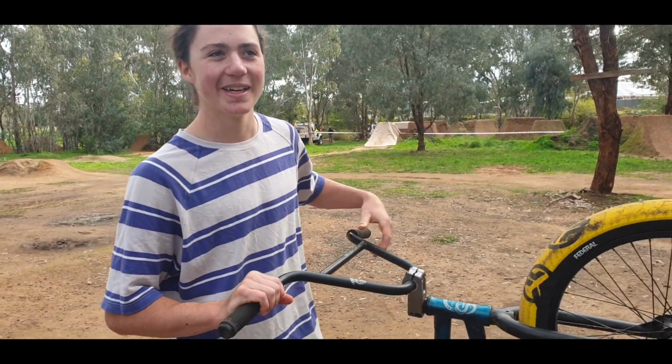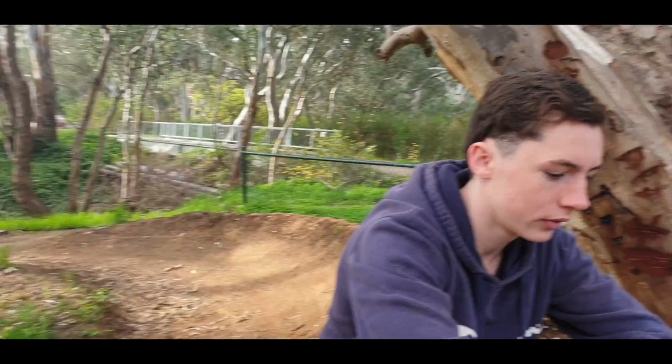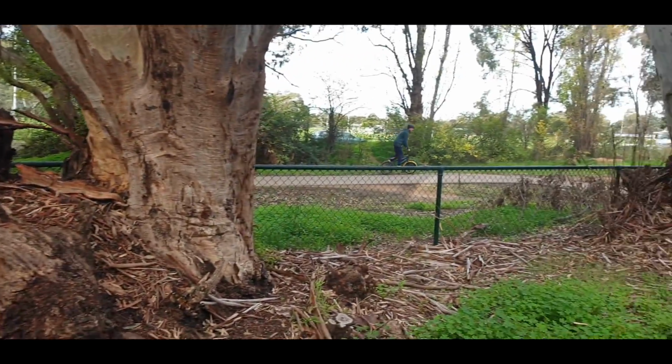Three years of progress, and a lot of it destroyed. Three years of maintaining and building those jumps, and in 10 minutes they all got destroyed. Gone like that. It's not a good feeling. It is what it is. It's going to be really nice and sick when it's done, but nothing's really going to replace that. It's been there for years, and it's not going to be the same. All that work. We can rebuild them, but it's not going to be what it was. But all we can do is try and improve and rebuild.